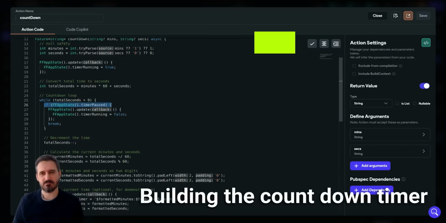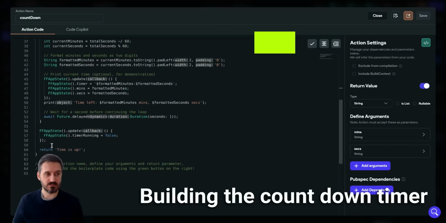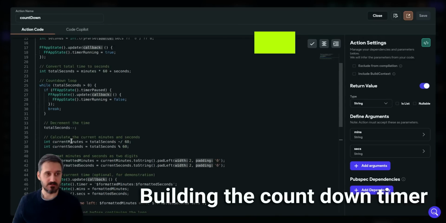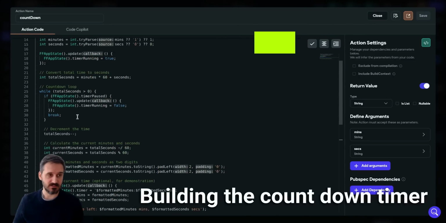If the timer is paused, I will stop the timer, and it will stop this custom code entirely. And it will say timer running is equal to false, and then I will break from here, and then I will just say time is up, and then basically that's it.